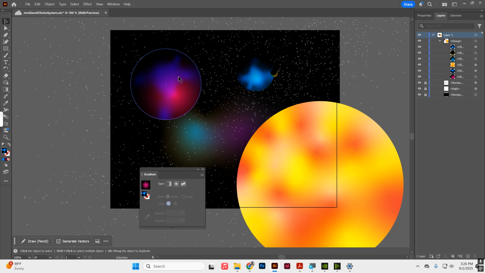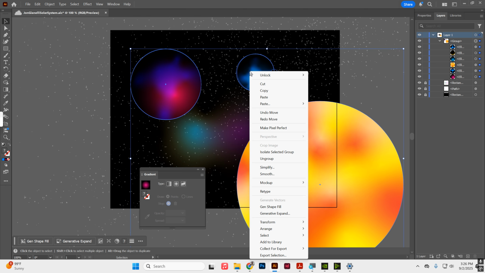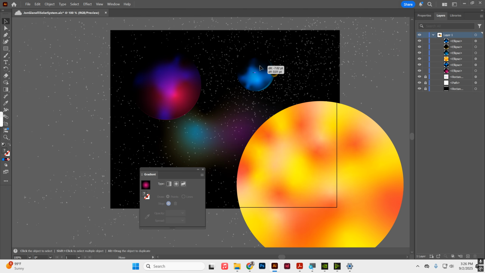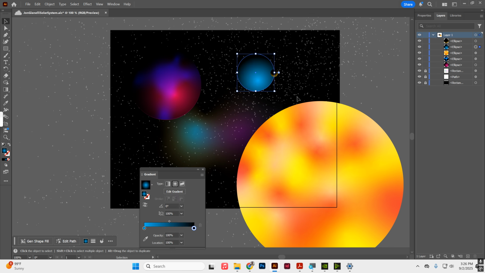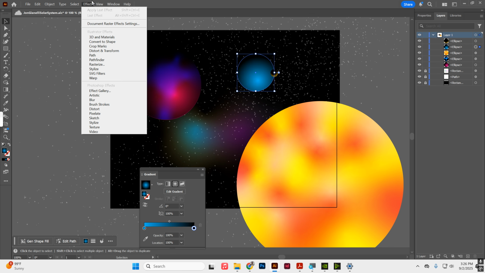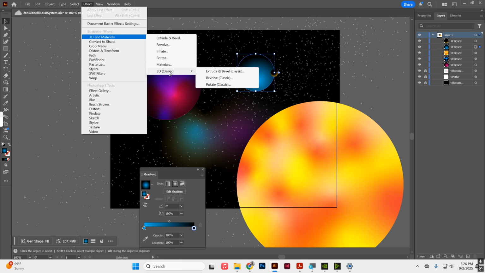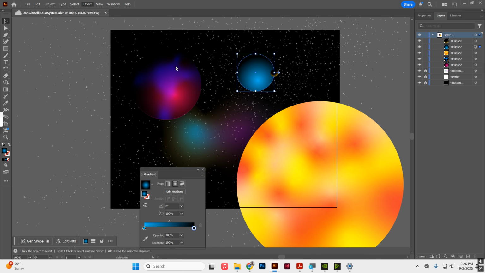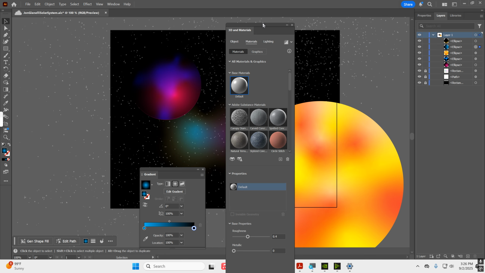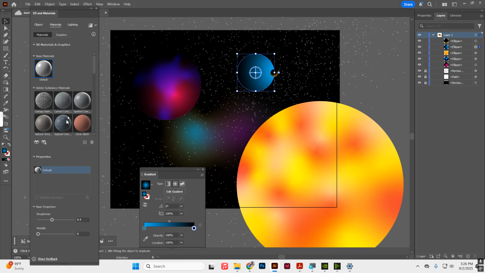Another thing you could do is, oops, I'm going to ungroup this for now. It's bugging me. So I'm going to delete that. Another thing you can do is there are these effects you could play with. So I'm going to go to effects, and then there's stylize, 3D and materials. So we could go to 3D and materials, and we could do 3D. Let's just do materials right there. And here you can actually make some 3D looking stuff. So like spotted concrete.